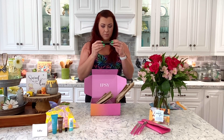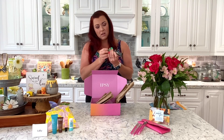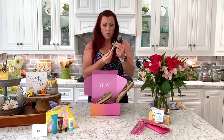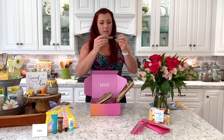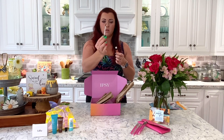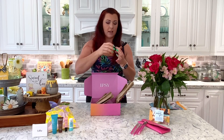Next up we have BOD — Be Your Own Desire — long-lasting liquid lipstick infused with Vitamin E, and this color is called Straightforward. It's kind of like a neutral brown, but it's actually more peach, more pink than I thought it was going to be. I like the brush — it's kind of at a tilt so it'll be easier to apply. This is a good color for that summer golden vibe.